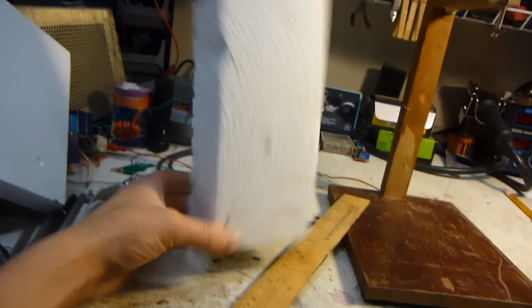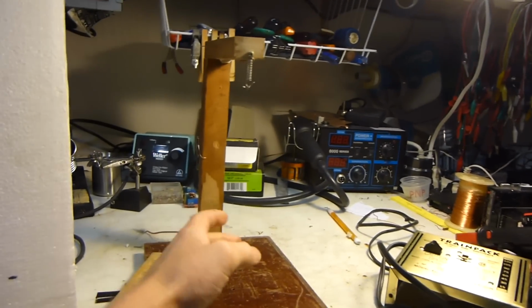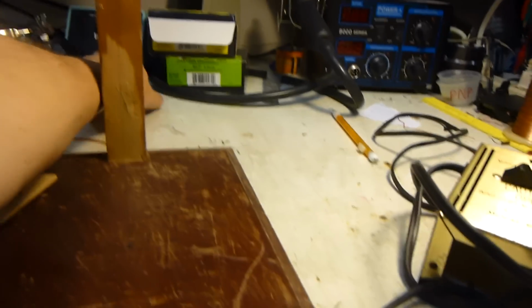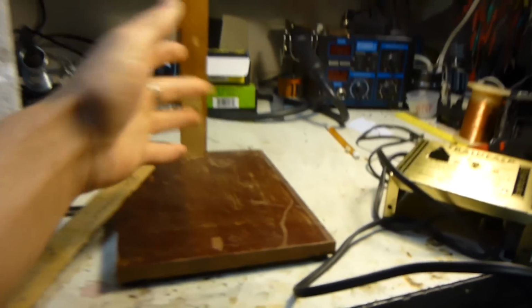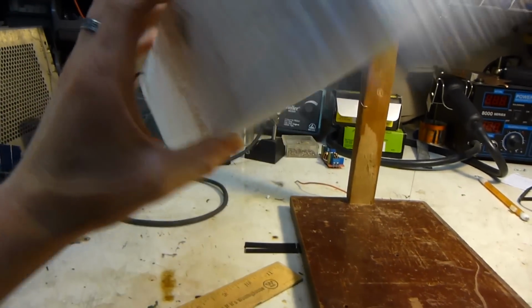So I'm just going to use my hot wire foam cutter. That's what I cut my foam with, along with a train transformer. You can use a little boost converter power supply like this. I think it takes about 3 volts or something, I don't know, just to heat up the wire. So this is my styrofoam.